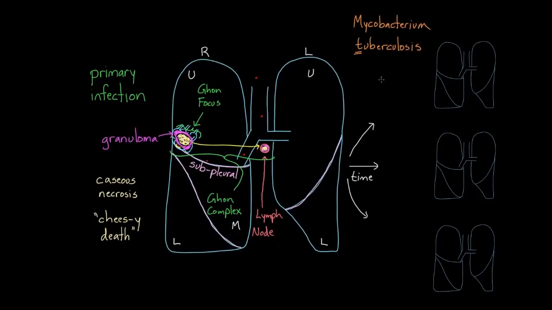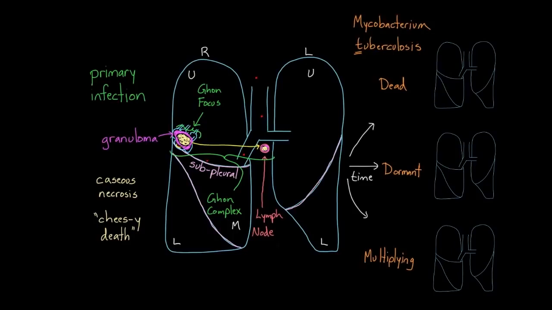One option is that the bacteria may be dead. You may have killed it with your macrophages. Another option is that the bacterium is dormant. It's just kind of lying in wait. And a third option is that it's multiplying like crazy. It's actually going and dividing and dividing and dividing.